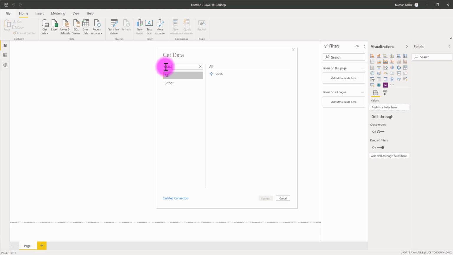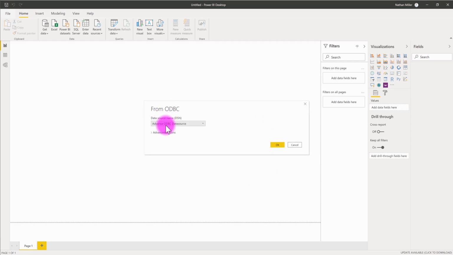ODBC stands for Open Database Connectivity, and it's a fairly standard protocol for engaging with external databases. So I'm going to hit connect, and this is going to open up a dialog for how we want to connect to this ODBC connection. I'm going to go under data source name. I need to expand this. I want to make sure that we're specifying the SQLite 3 data source. The exported Tracer databases are SQLite in nature, so we need to make sure we're specifying that data source name.